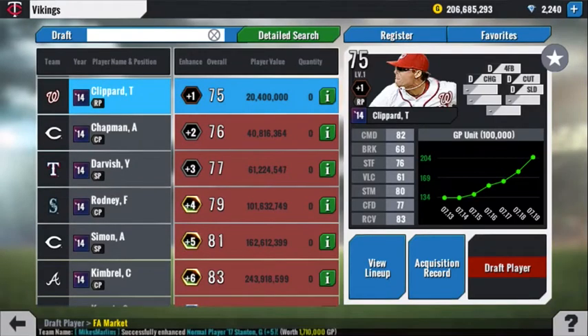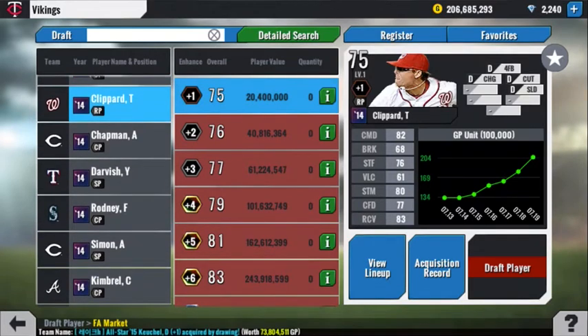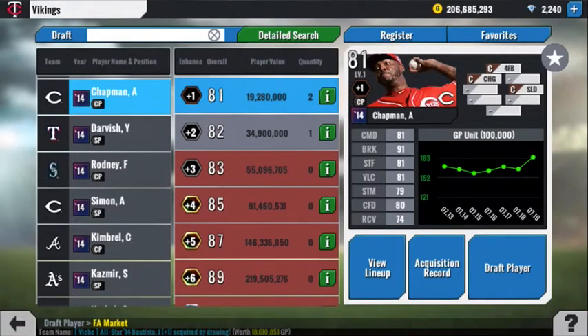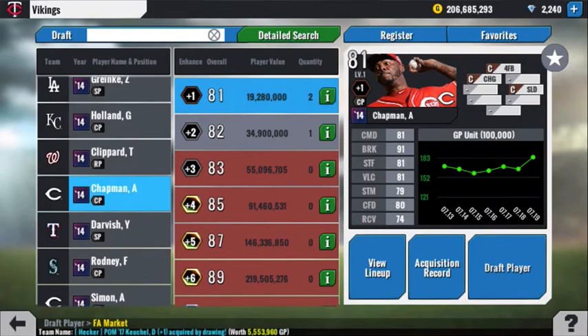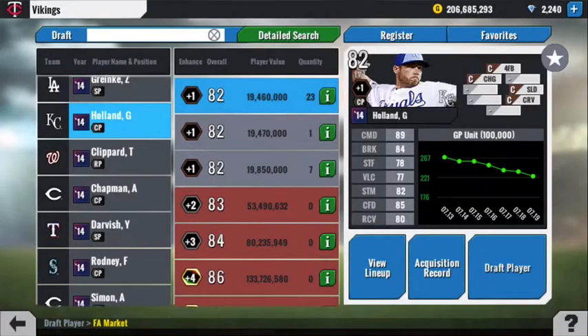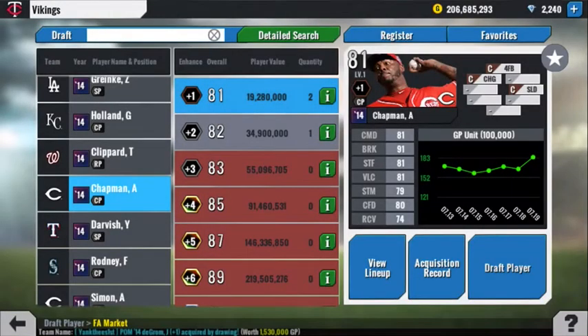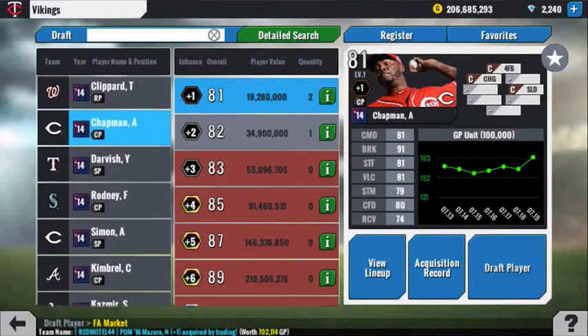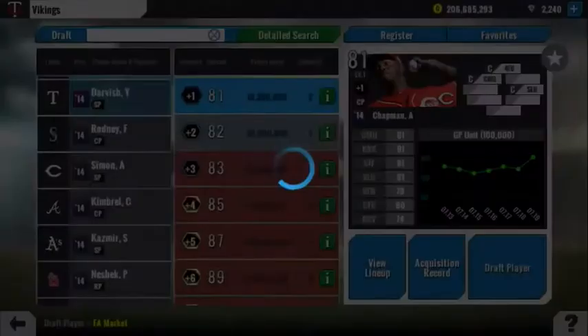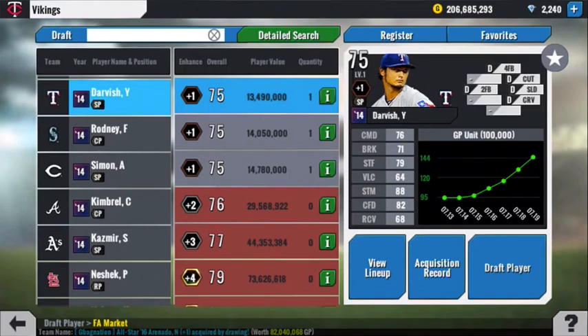Tyler Clippard for 20 million, I would sell. He's a lower overall, stats are lower, pitches are graded worse — just not really worth it. Compared to Chapman: Chapman has higher velocity, more break, less command, a little bit better stuff. Holland has that extra pitch. Holland's market is lowering whereas Chapman's is rising. I would sell Chapman and look to buy Holland, especially if you have other lefty bullpen options and can have the righty in the closer spot.